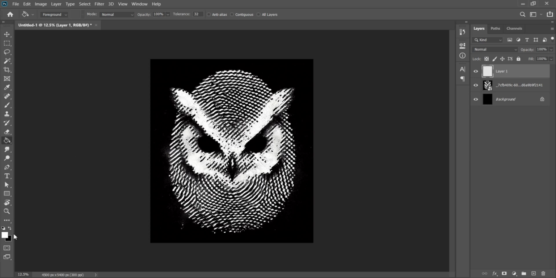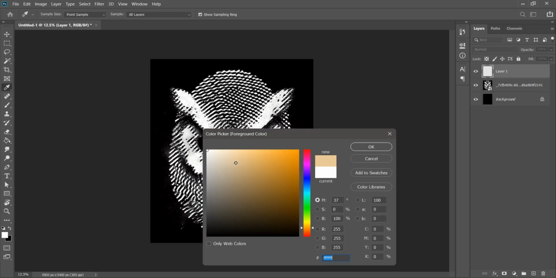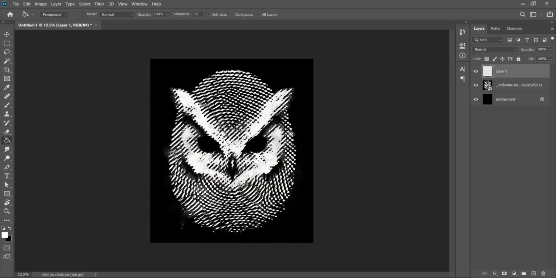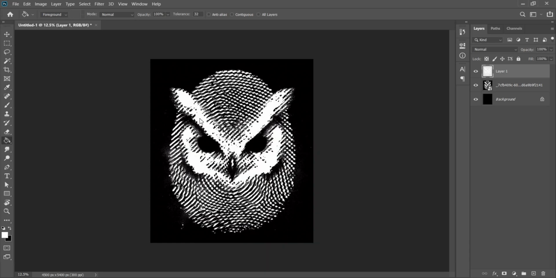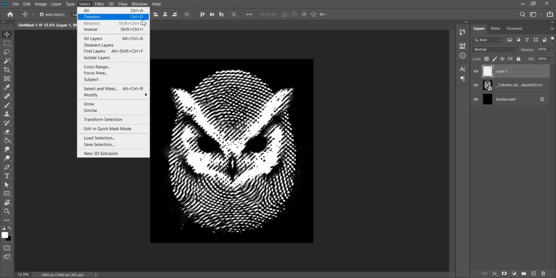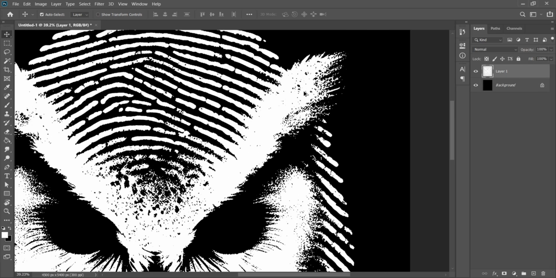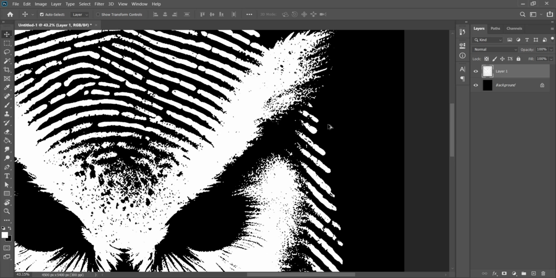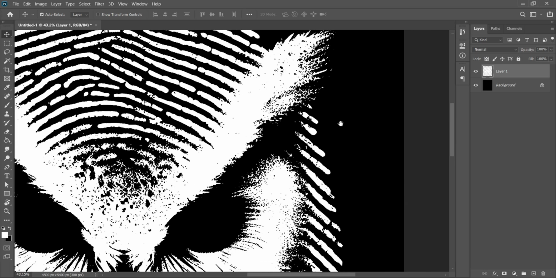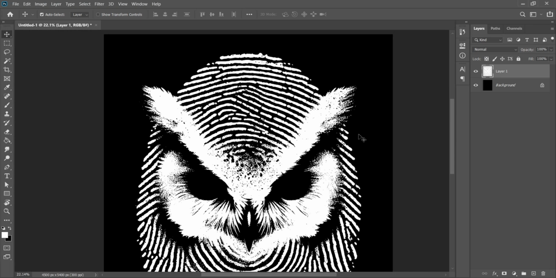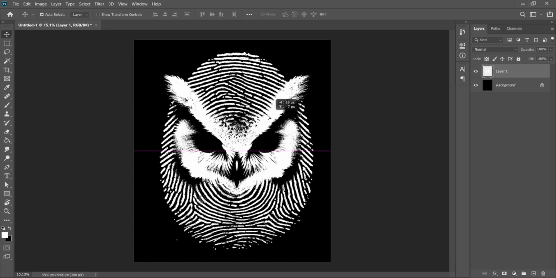So this is selected. Ensure your color is white, then click here in your selection. So we painted this one with white, then Control D to deselect. This one we can hide, or you can delete. We did not use any upscaling here because it's only pure white, but you will see the details. It's grainy and grunge, so this looks better on a t-shirt.